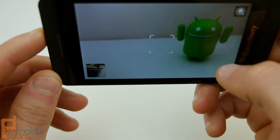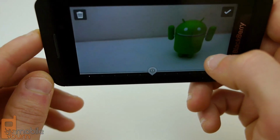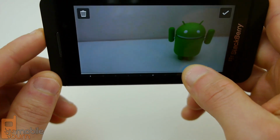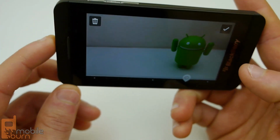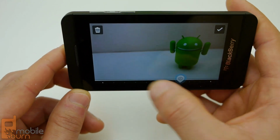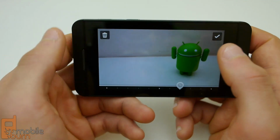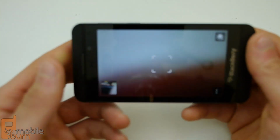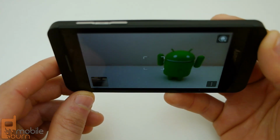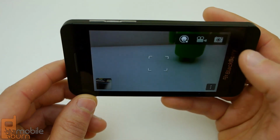And it basically takes a burst, like a burst shot. I don't know if you could hear that. It detects faces, and then it lets you choose which face you're going to select. It's difficult to demonstrate now, but say if one of your subjects was blinking, you can sort of go back between different pictures, and it allows you to choose the best one where people have been, say for example, all smiling rather than one sort of looking away. So Samsung Galaxy S3 has this implemented as well in their camera app. So nice that BlackBerry sort of caught up with this.